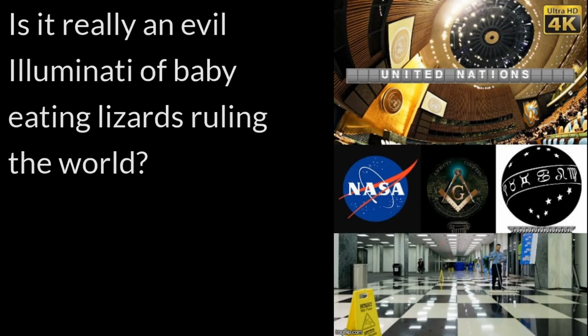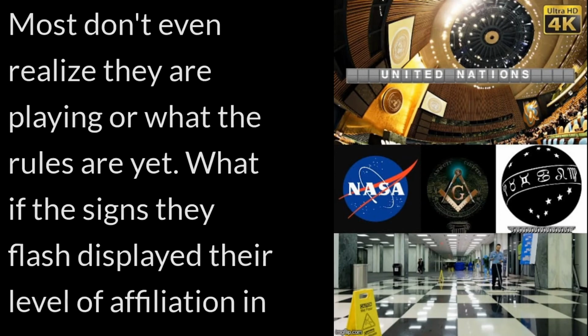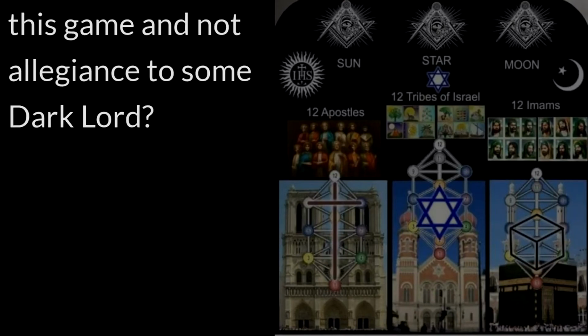Now, is it really an evil Illuminati of baby-eating lizards ruling the world, or are they just characters in the game we are playing? Most don't even realize they are playing or what the rules are yet. What if the signs they flash displayed their level of affiliation in this game? And not allegiance to some dark lord?